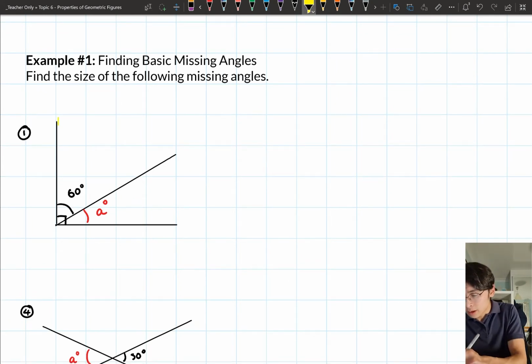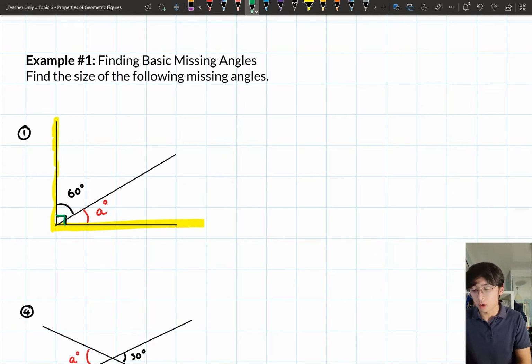If you have a look, this type of angle is a 90-degree angle. And the way that we know this is that we have this square box here. But with this 90-degree angle, hopefully you've noticed that here we've got two angles inside it. We've got angle A, which we want to find, and we've got this 60 degrees. So both of these angles make up that 90 degrees, and so these two angles are examples of complementary angles. They add up to 90 degrees.